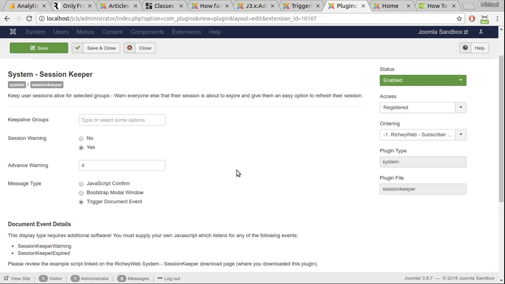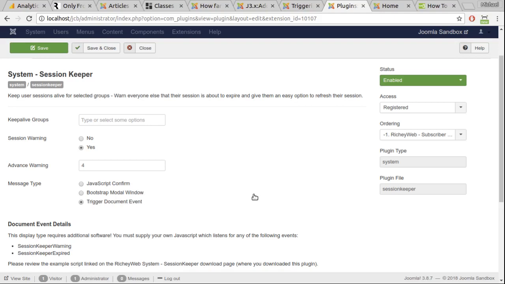But the reason that he contacted me in the forum was that a change that I made in the latest version removed the squeeze box modal in favor of bootstrap modal, which affected him adversely because his template does not run bootstrap, and he would still like to have the messages. Now, this person is a non-programmer, so my solution actually was not going to be all that great for him because I wasn't going to remove the bootstrap modal. What I decided to do was add something I'm calling trigger document event.